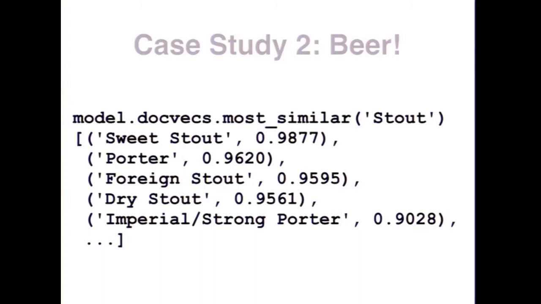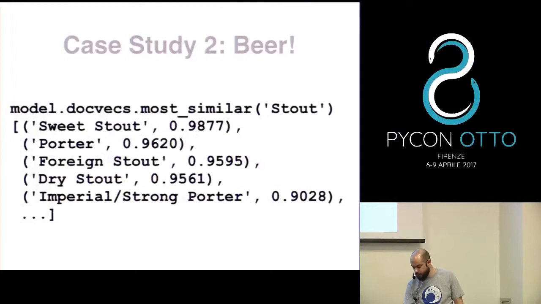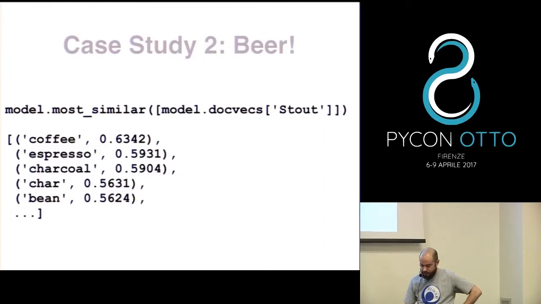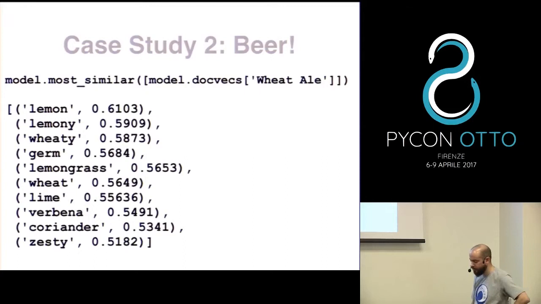And if I want to check out what are the words that the people use most to represent this particular stout style. So stout, you know, it's black beer, so hints of coffee, hints of charcoal, if you want, kind of burn taste, roasted taste. So these are the most common terms for the style stout. And as a counterexample, if we have a wheat beer, you know, lemony, orangey, zesty, kind of aroma, coriander seeds, and so on. So these are the terms used to describe this particular style, and it all makes sense.